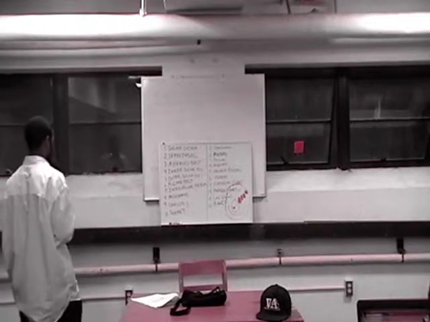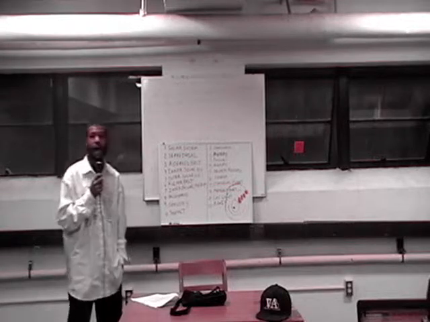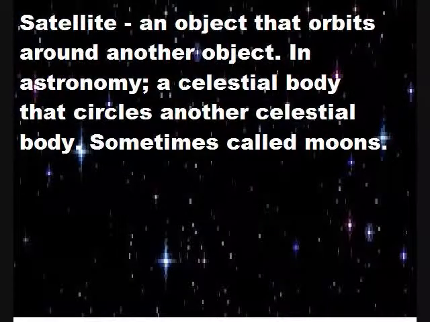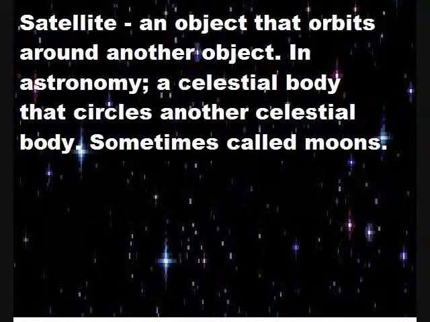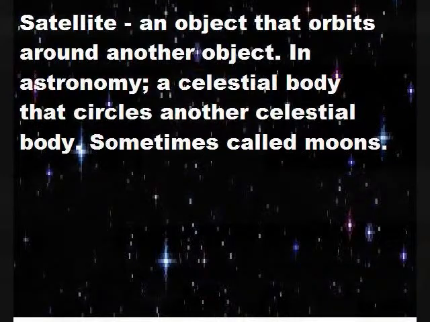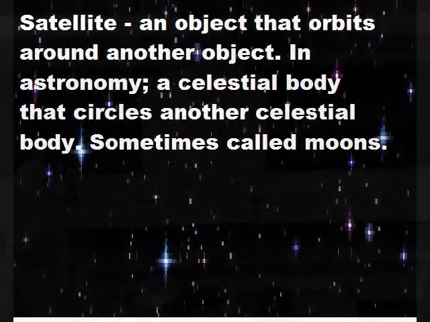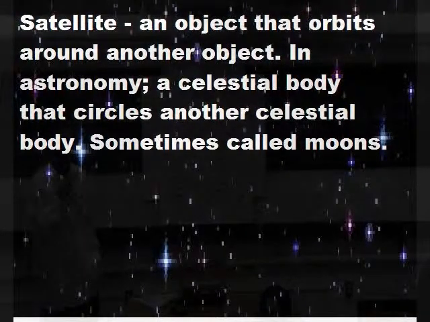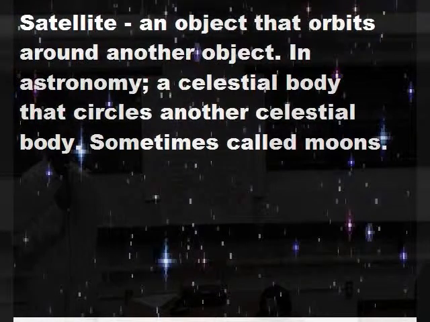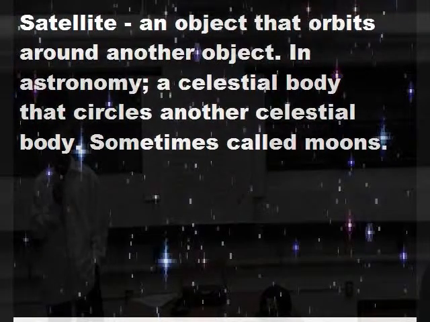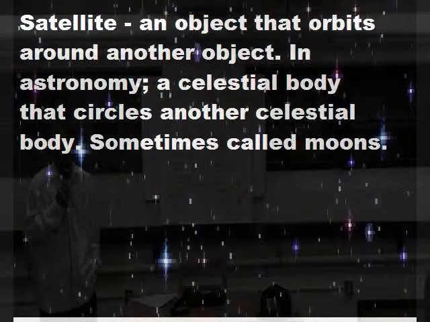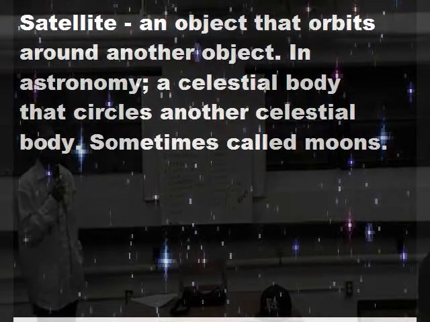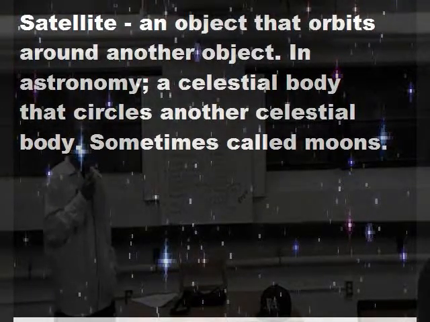Now, satellites. We're not going to get into satellites during this lesson. It's going to be a lesson 2, but I just want to introduce this idea. Satellites are actually just an object that orbits another object. So the satellites of particular planets in the field of astronomy are celestial bodies that surround those planets, that are stuck to those planets by their gravitational pull. The same way that our moon is a satellite to our planet. And many times satellites are referred to as moons of particular planets.